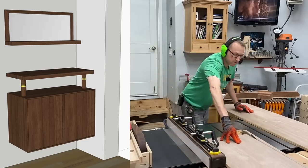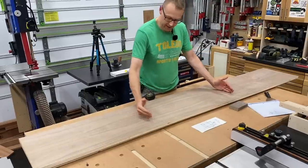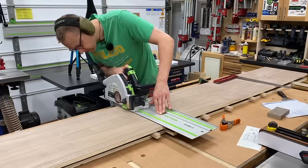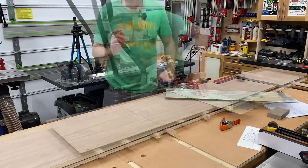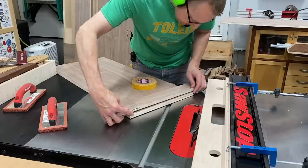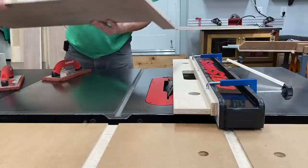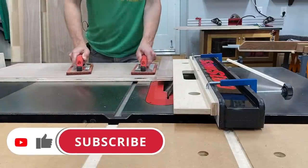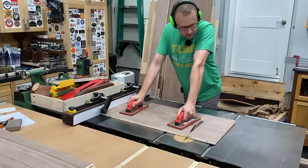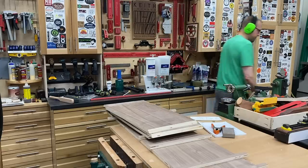On the left-hand side you can see my rendering, so we're gonna start with the bottom cabinet first, ripping down the top and the sides and the bottom. This is gonna be my top — waterfall down one side, waterfall down the other, and I'll get the bottom out of this piece. My trusty track saw makes quick work of cutting these panels down to rough length before I head over to the table saw to put the miters for the waterfall edges and cut them to final length. I'll be using my trusty L-Fence to put the miters on these — just double-sided tape and a straight edge on my workpiece, run it past the L-Fence and get a nice crisp 45-degree miter. Then with that delicate miter running along the fence, I can cut the sides to length since the bottoms have a square butt joint, and stack them up.